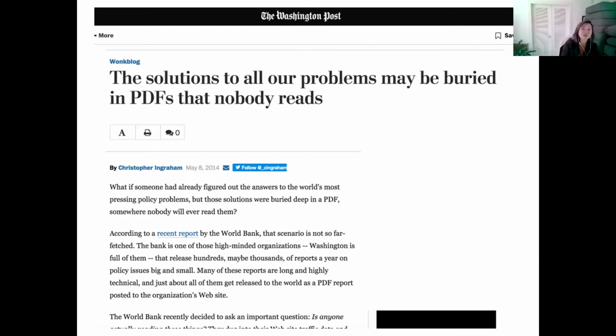And this article always really struck me. This was published 8 years ago now, when a report from the World Bank came out saying that of the hundreds and probably thousands of reports that they publish every year, on research, on evaluations from their funded projects, most of them get filed into their database and they never get downloaded again. I think it was like up to a third, maybe a third had ever been downloaded.